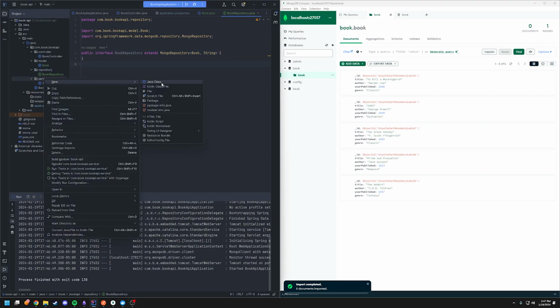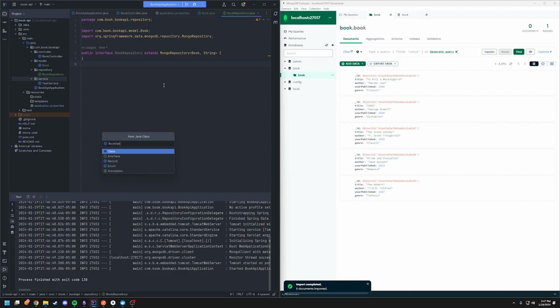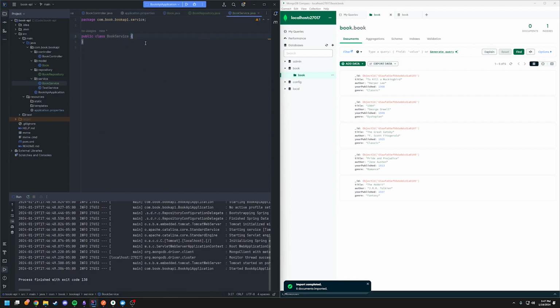Let's create a book service. And in here, we'll add the @Service tag again. And then a private final book repository.